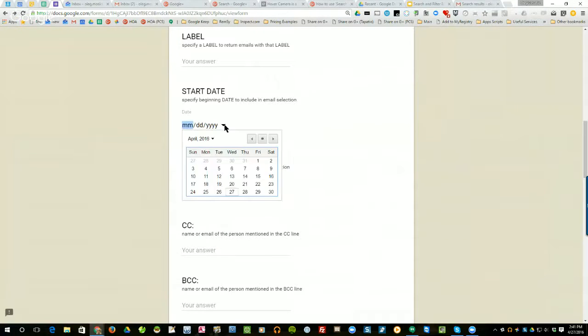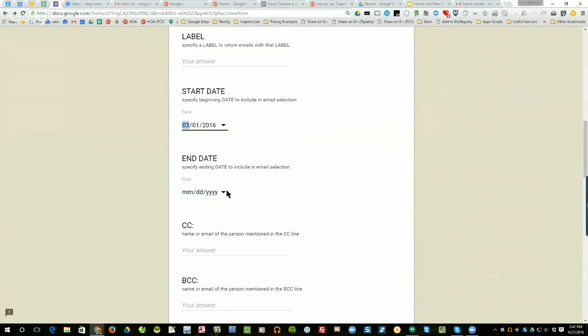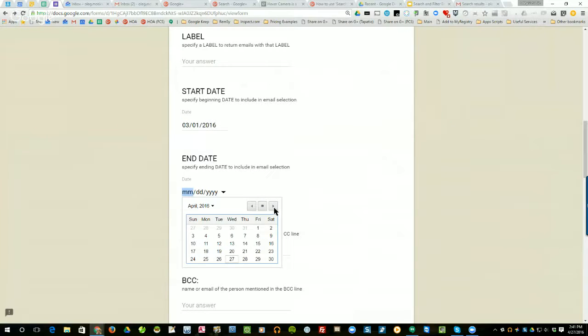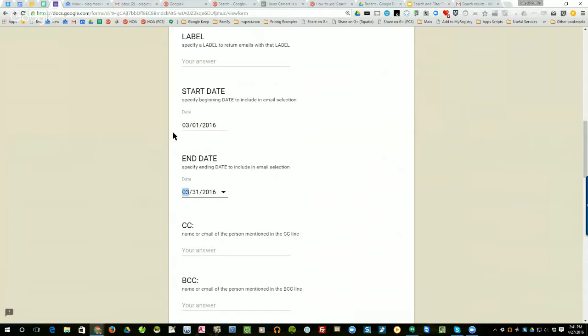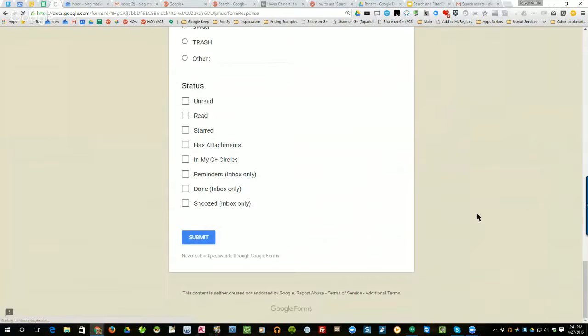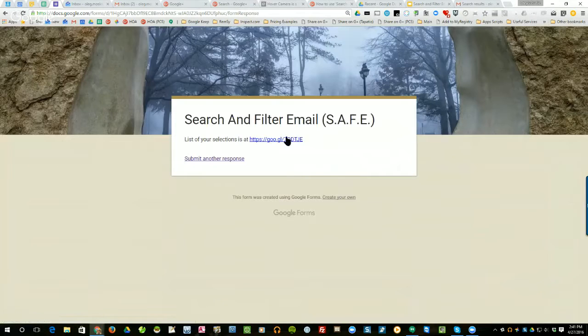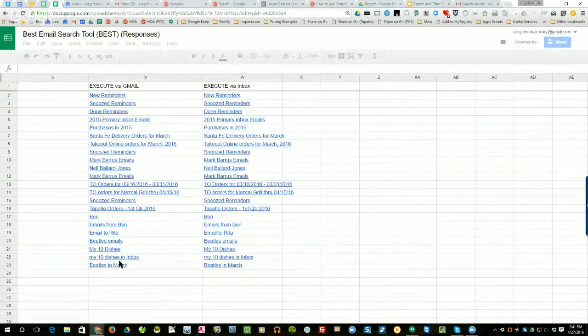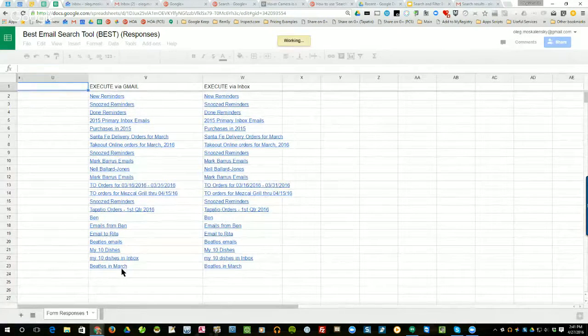So beginning date, nice, it gives you a nice little calendar. I'm going to go to March 1st, and then for the ending date, I'm going to go ahead and pull in March 31st. So now I have both of these, and you can type them manually or you can select from a calendar. Google Forms allows you to do it either way. It's pretty slick. I'm just going to go ahead and specify that and click on Submit, go back to my sheet, and I'm going to open it in, now it's the Gmail.